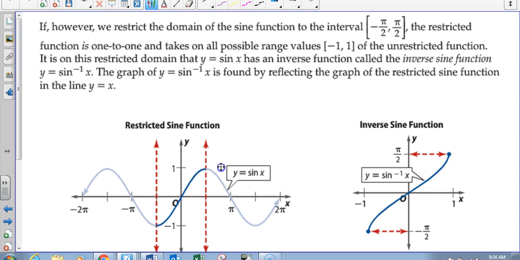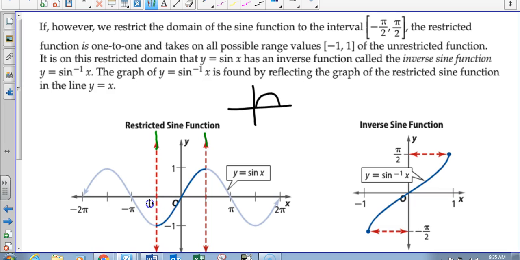We're going to restrict the domain on sine, cosine, and tangent so that each of them will be a 1-to-1 function, and then we're going to talk about their inverses. All right. In order to cover all the values of the sine function, we can't restrict it to this little piece, right? There won't be any negative values, and it's still not 1-to-1 if I restrict it like that. So we're going to restrict it where these two dotted red lines are.